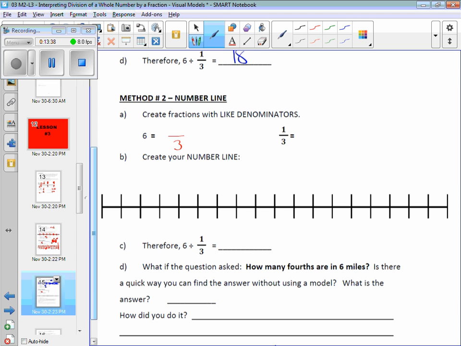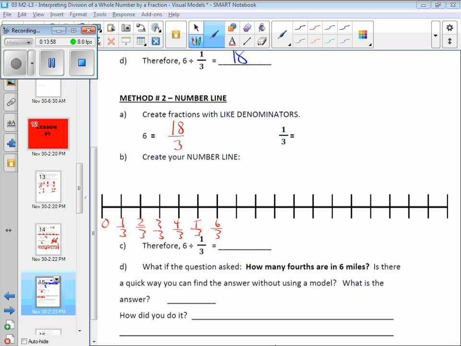Eleanor, 18 is correct. And guess what? You're going to need 18 1/3 designations. So let's just get it done. I'm going to push this on. I did this last year, and it wound up confusing kids, so I said, oh, I'm not going to do it this year. But I'm going to try it again this year.